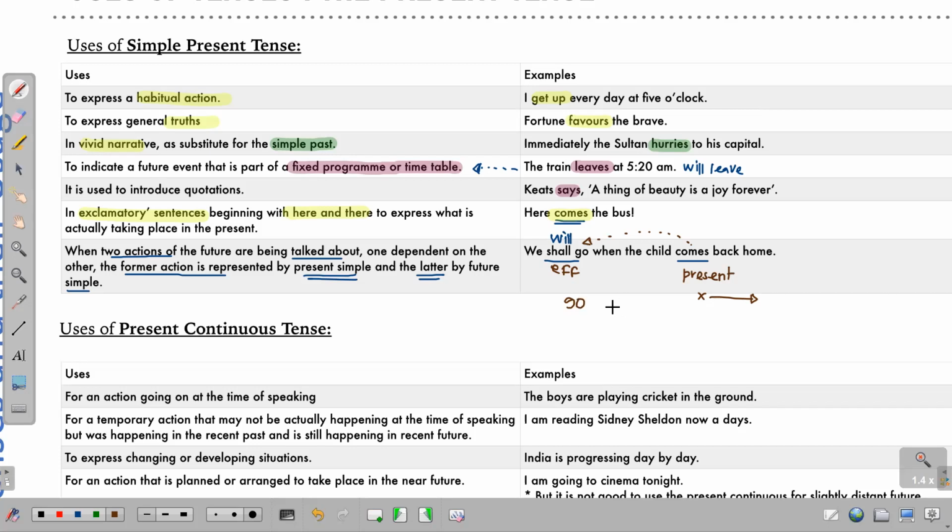So in a lot of movies, you might hear it, but in formal written English, it will not be the correct way to say that 2 actions who are dependent on each other. Okay, the condition is which depends on each other. They must always be from present, and the cause will happen in the present and the effect of that will happen in the future. So just keep that in mind. So that's the simple present tense.